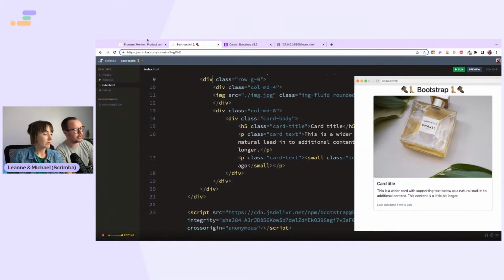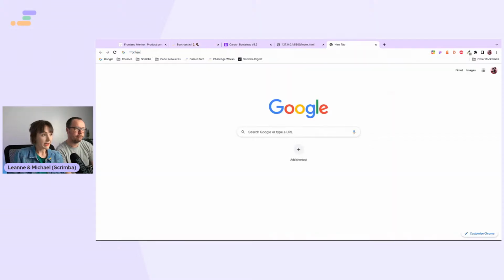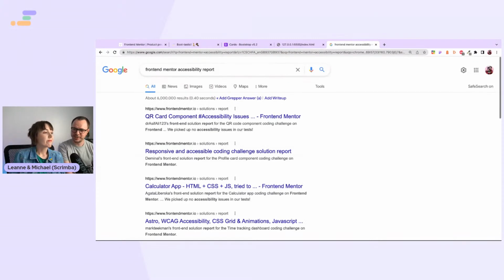Although actually, I don't know, maybe the dusty screen and stuff like that. So yeah, maybe you're right. Accessibility is a concern most of the time. Front-end mentor accessibility report. I like how I managed to change my mind on what I actually think on the thing within a sentence. That's what it's all about.